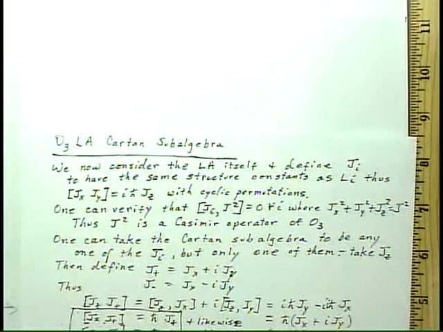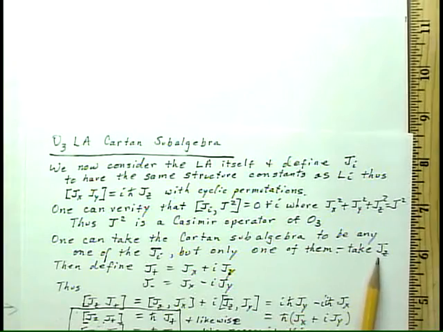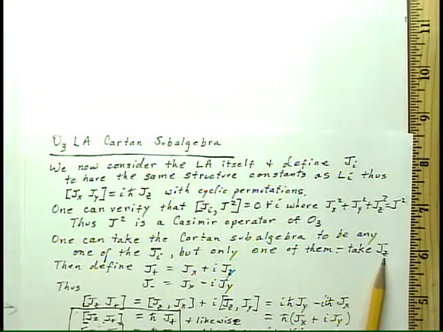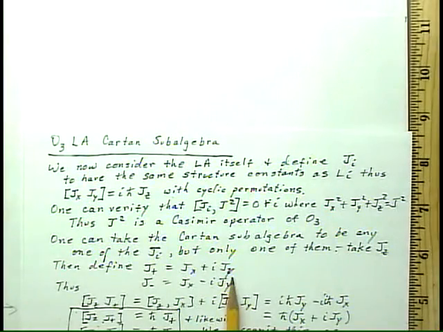We now define two other operators. We're going to have our Cartan algebra Jz, which is going to be our H operator as we previously used, and we now need to find other operators that are left in the algebra, which are of course Jx and Jy. But rather than use Jx and Jy, we're going to define two new operators: J plus, which is Jx plus iJy, and J minus, which is Jx minus iJy. We'll notice that each of these is the dagger of the other operator.